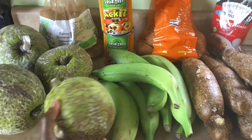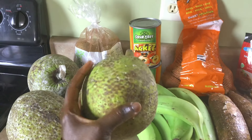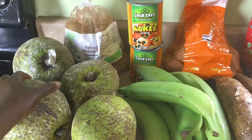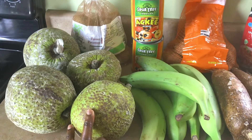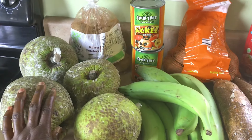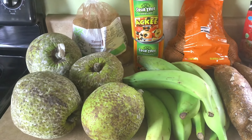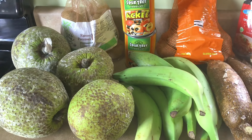This is what breadfruit looks like. You got to know how to pick it, and some of them are ripe. I'm going to make breadfruit flour with this and roast some. I did a video on my YouTube channel to show you how to roast breadfruit in the oven because I don't have a gas stove, so I bake it in the oven.